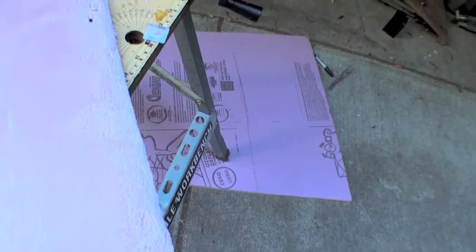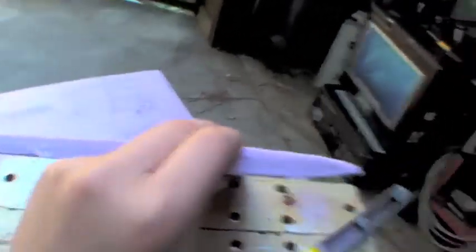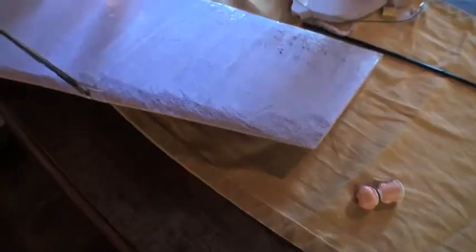It's irritating stuff. But so that's the disadvantage to doing this instead of hot wiring. But the advantage is that you don't have cancer-inducing foam fumes. So I don't know. Also, this is less annoying because you don't have to build a hot wire cutter. But yeah, so there's the airfoil. That's how I make the airfoil. Okay, I will next show you how I tape it up.